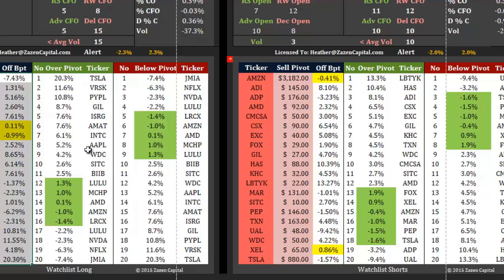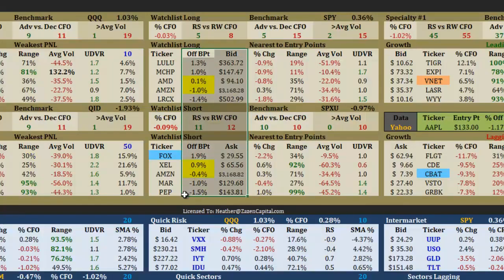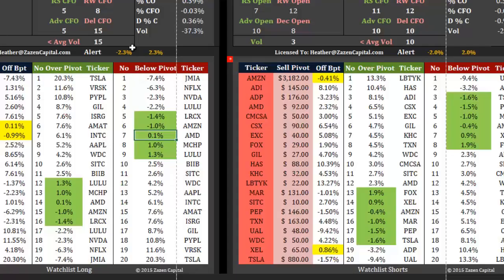Any prices that are plus or minus 1% are highlighted in yellow to alert you to the fact that those stocks are nearing your ideal buy point. On the main dashboard, if it's highlighted yellow, again, plus or minus 1% from the ideal entry. I recommend that you keep these numbers between 2 to 3%.